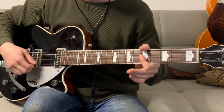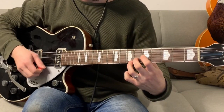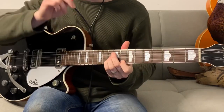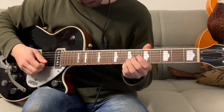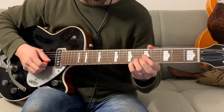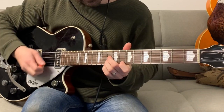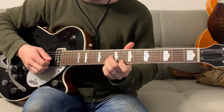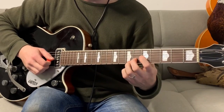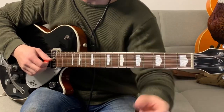So here we go, hit them open. 5, 6, 7, okay. Then jump to your F chord. You could use your second finger here. Then when you, oh, sorry, you could use your third finger here. Then when we slide up to the F, you can actually leave your third finger there. So that's a bit tricky, that part. This is, by the way, bar 52, bar 51's where we go to the E. 52.